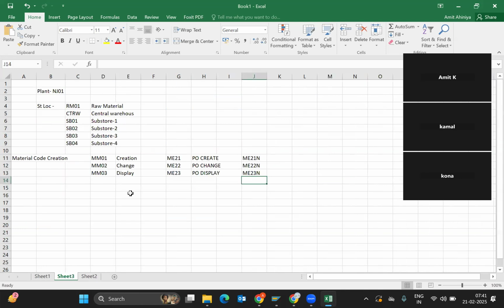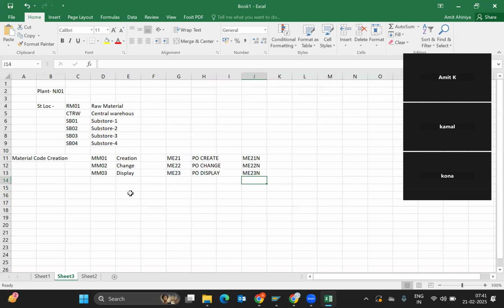In the previous class, we discussed the creation of organization elements, that is plant code, storage location code, purchase organization, and how they are assigned to each other. Okay, now till now our primary configuration is over.